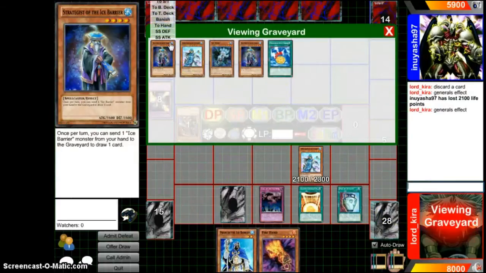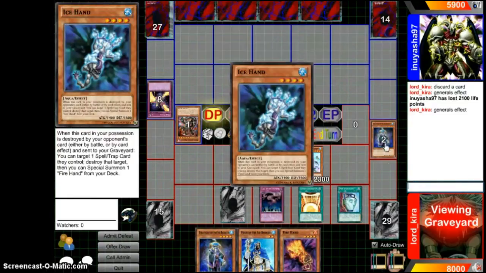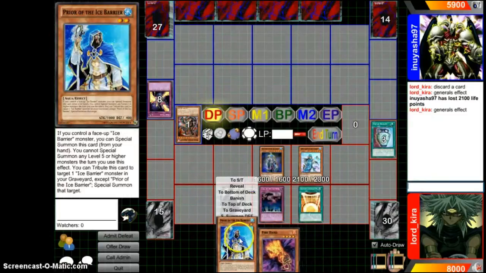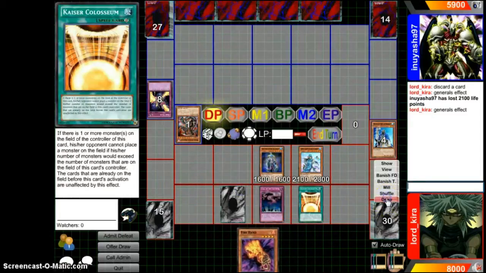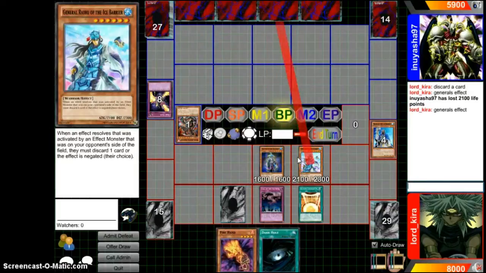And I think I'm going to summon a Strategist, pitching the Prior, and I'm going to attack him directly if I remember correctly, because it was pretty much the best play at the time. I wanted to draw out my deck, and I draw the Dark Hole, the best card in the game in my opinion. Some people don't run it, and I don't understand why. The card is just too good not to run.